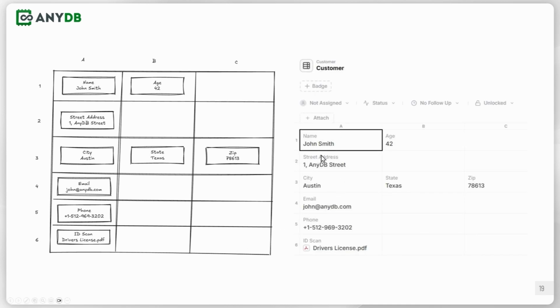So you see the familiar Excel-like interface, a spreadsheet-like interface with rows and columns. You can see the columns with A, B, C, rows with 1, 2, 3, 4. This is giving you the position. And for each one of them, you can specify a label, in this case name, and this is going to be a value. And you can have different types of cells. For example, this particular cell in A6 is going to be a file, so you can actually upload a file into that particular cell. Now, let me show you an example of a template in action.